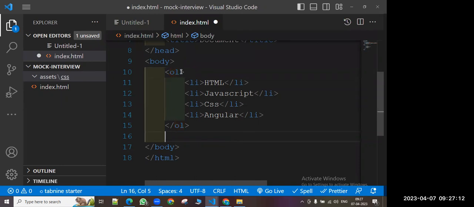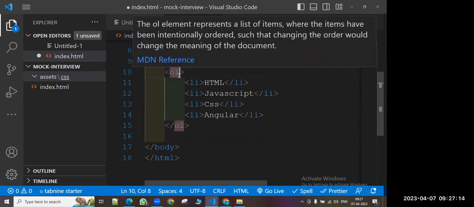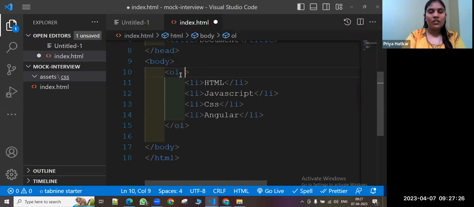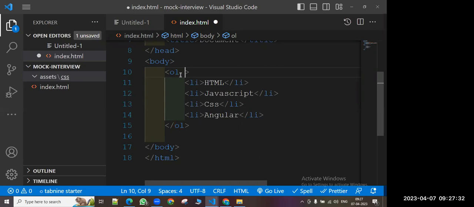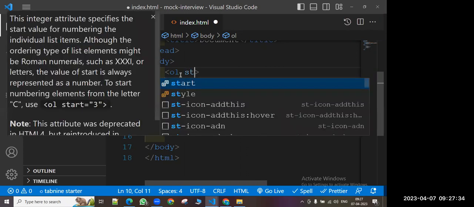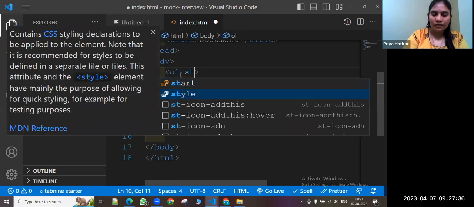Suppose I want to give a property to the odd elements in this list. Change the background color of the odd elements in this list. Background color, inline CSS.